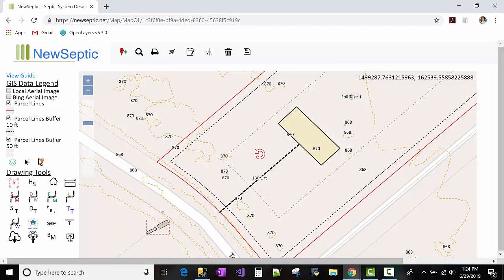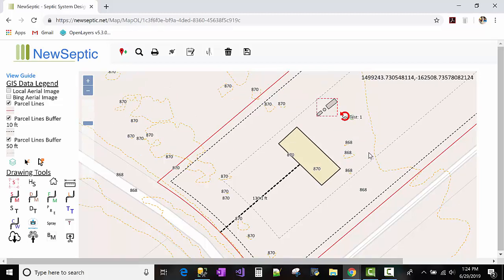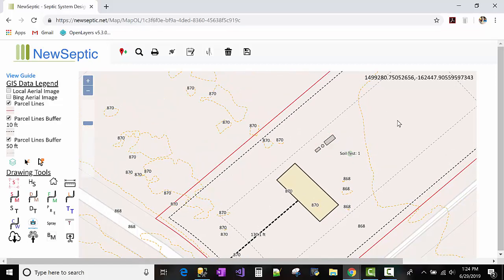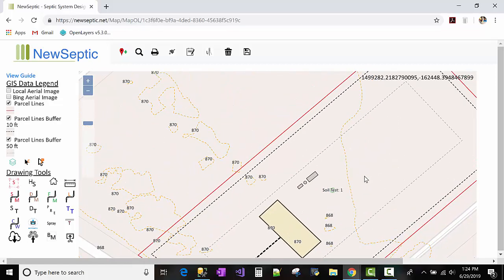Sometimes the spin grabs it at different spin points, so it can be a little tough to spin it, but for now it's working pretty good, I think. And so I'm going to just set this treatment train here in the back, and you can see how this can be a helpful feature.